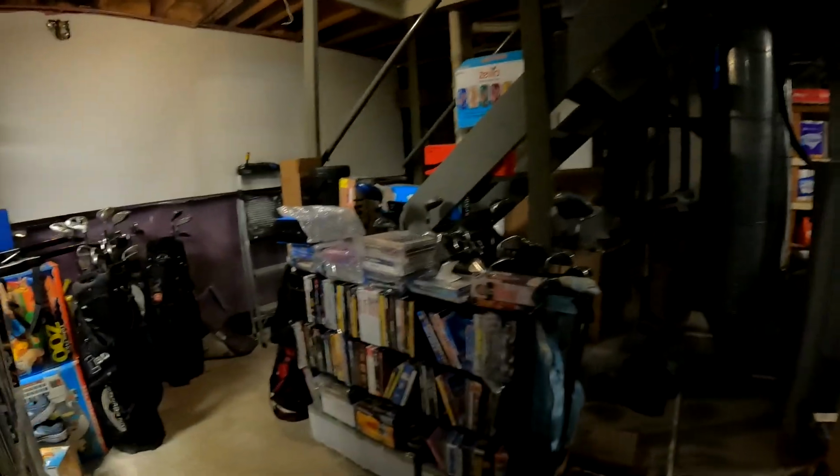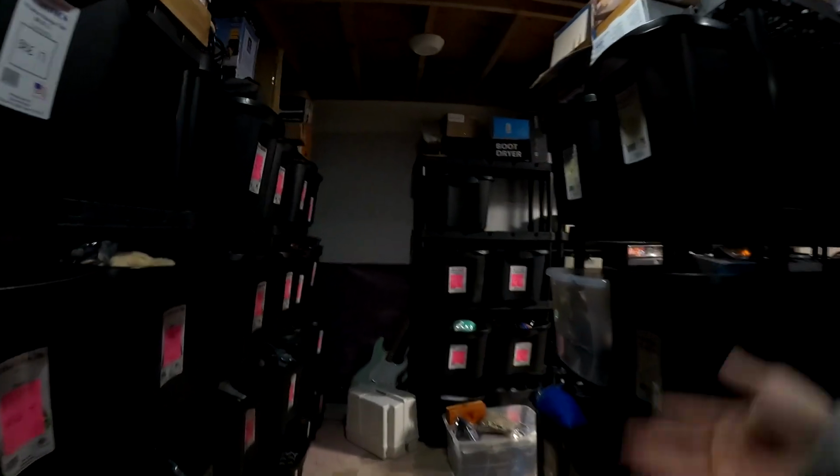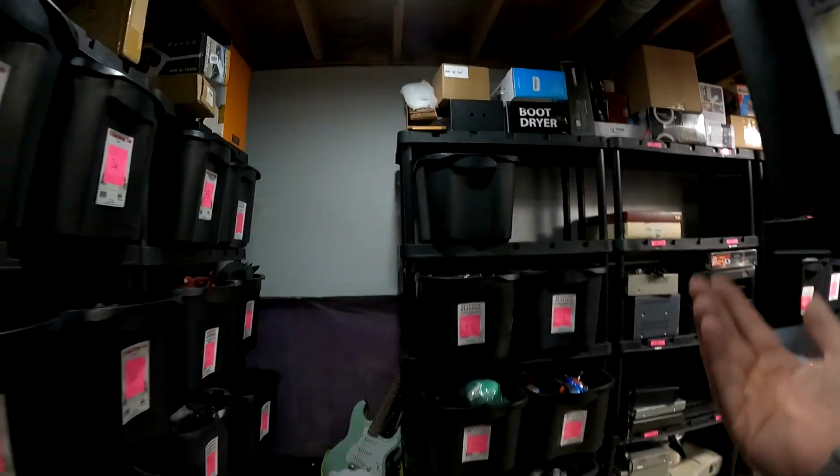So I run a pretty big inventory here, I would say, for a homespun business. I guess Jess and I both do. And this is just our listed stuff, not even the unlisted stuff that we still have to process and go through. So we do have quite a bit tied up in all of this, and it does move. It just takes time to finally sell through all of it.